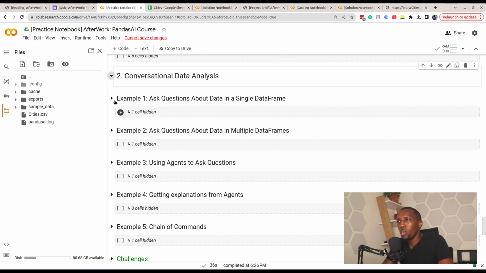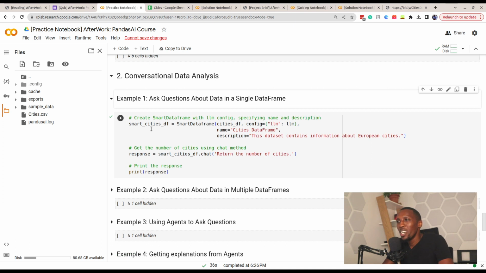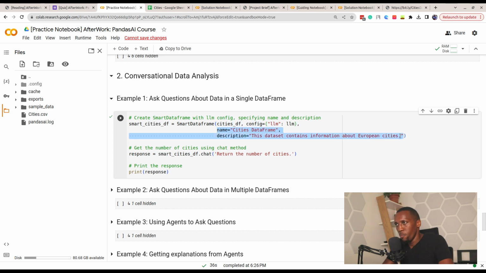So starting off, ask questions about data in a single data frame. We can first of all create a smart data frame of the data that we want. We set the configuration information. Then we also have these two other parameters that we can set: the name parameter as well as description, and we can use these to help our large language model understand better what the data that we're giving it is about.